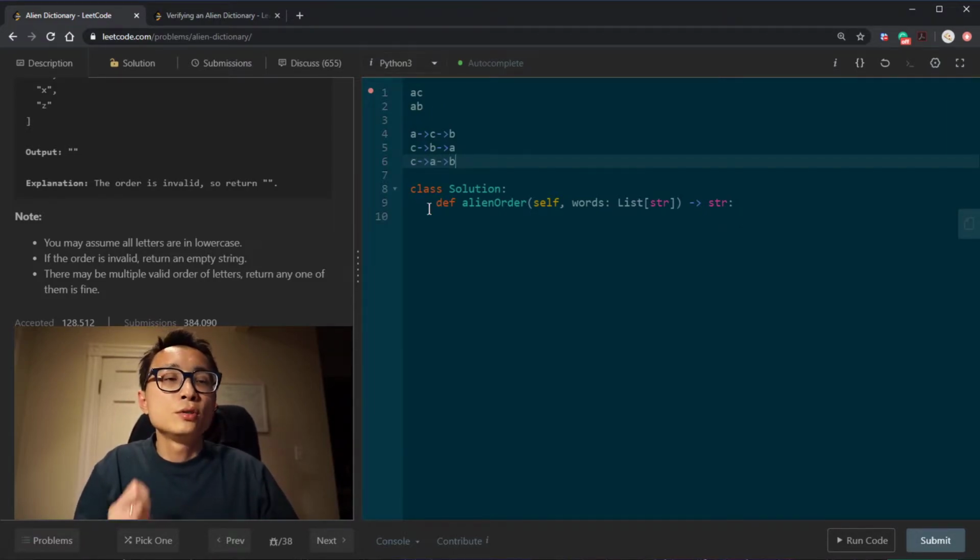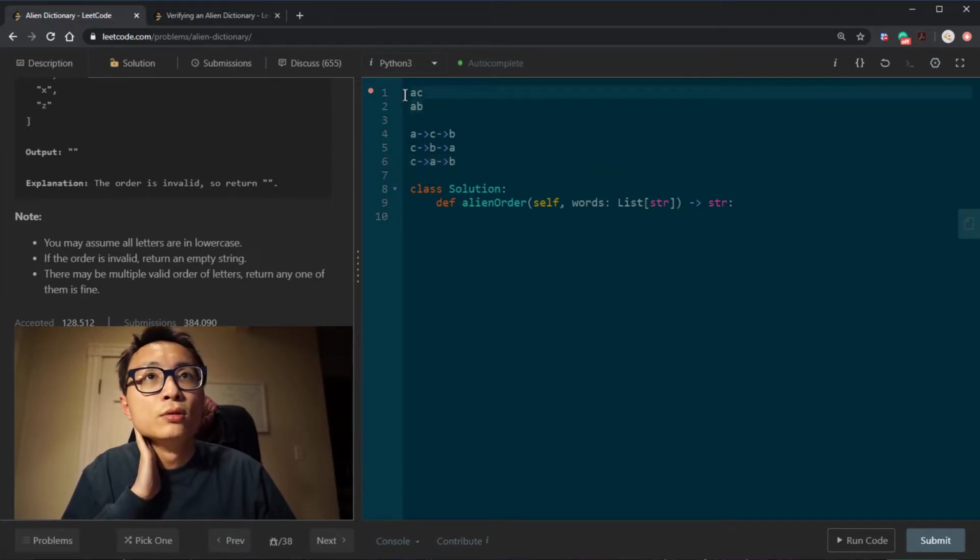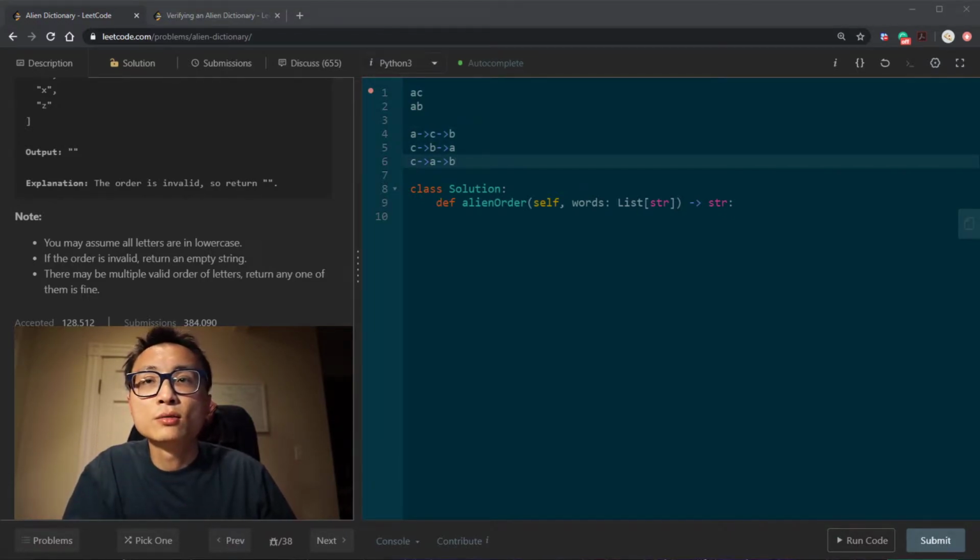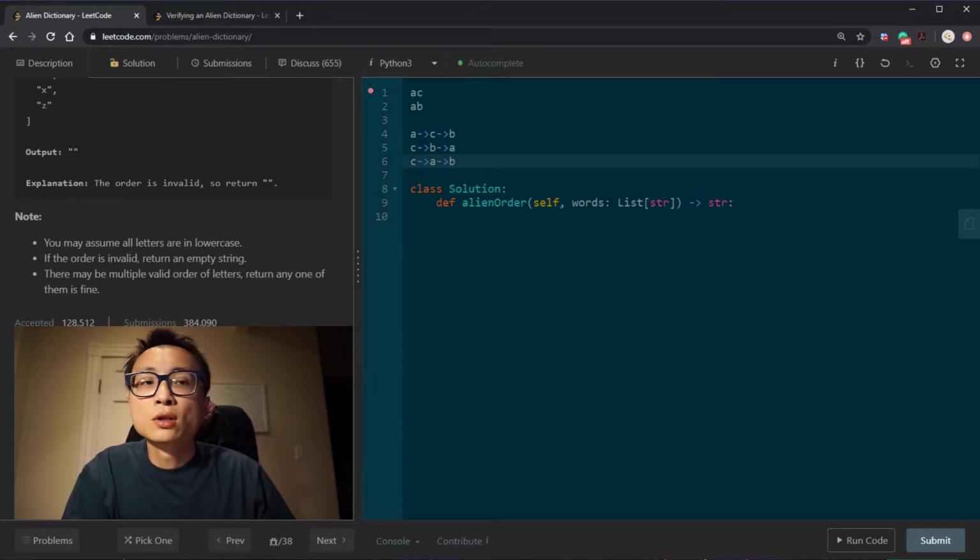All three should be fine, because all we need for the list with these two words to be sorted is that C has to come before B. If that's the case, the location of A doesn't really matter. That's what the notes say.